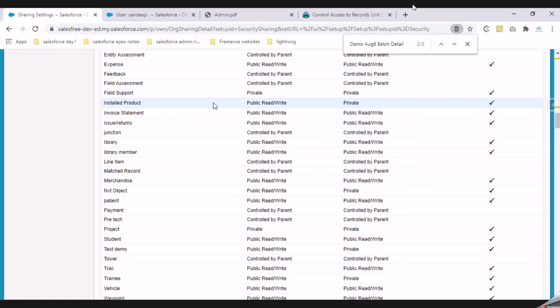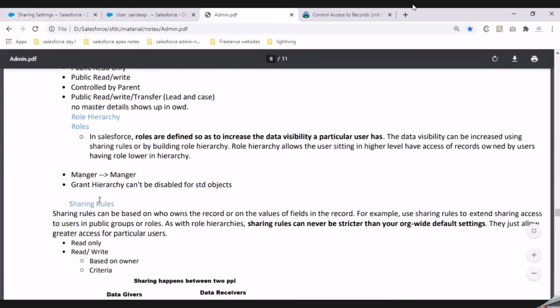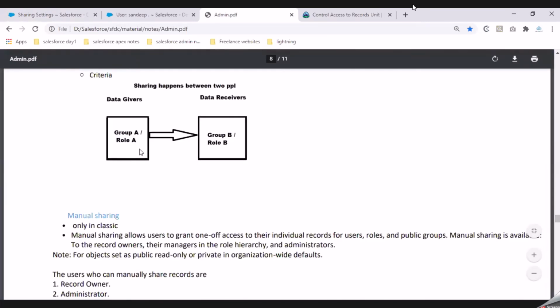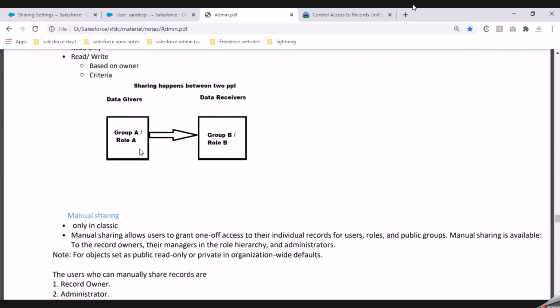Alright, so that is all for today's class. In tomorrow's class, what we are going to look at is the other two aspects of sharing the records, which is nothing but sharing rules, where one user wants to share his records with another set of people, where we'll be using the concept called groups that we have understood today.